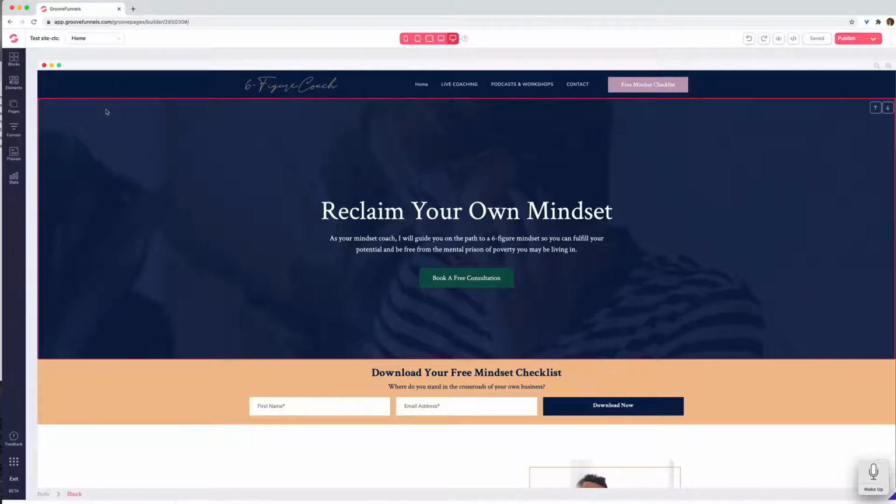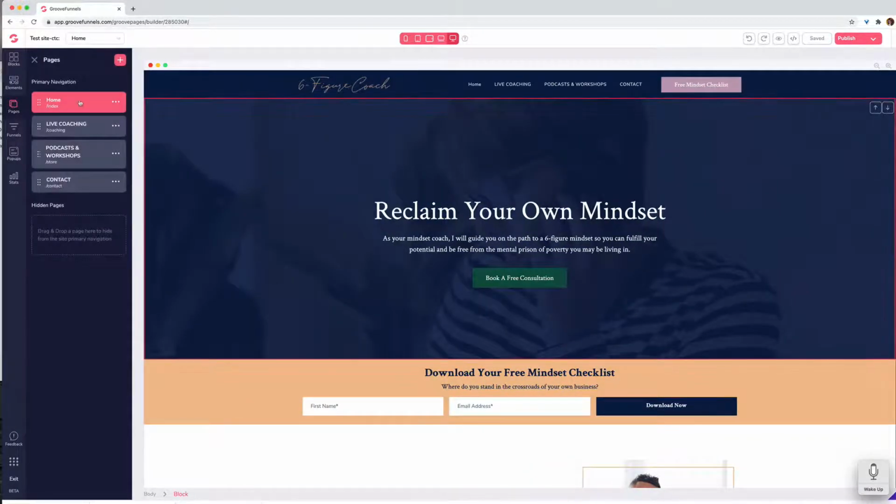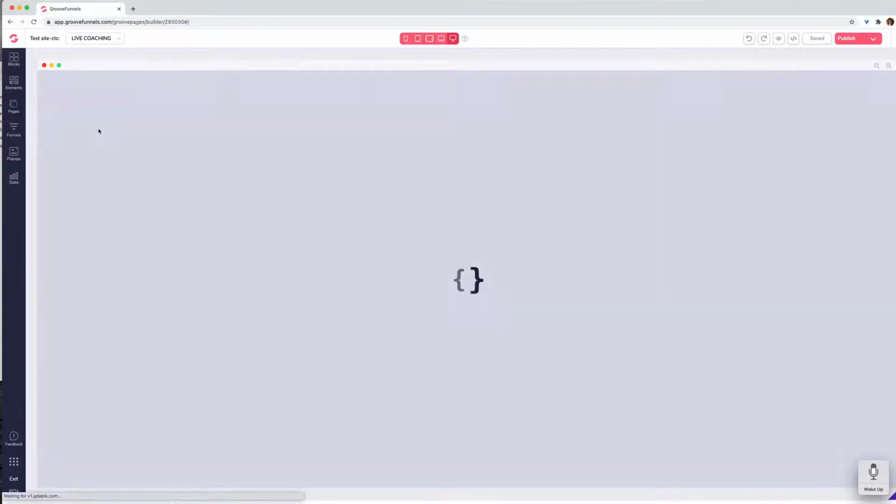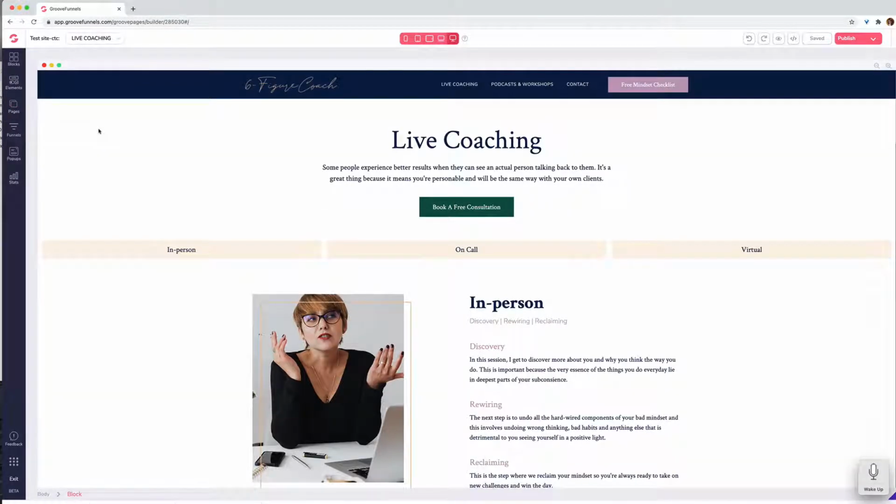I wanted to show you how you can go to these ones that have multiple pages already. So this is the home template that they give you, the homepage template. When you click on the next page, this is the live coaching page, and you can see the menu up here. So that's another nice thing about using a website template, is that a lot of it is already built in.